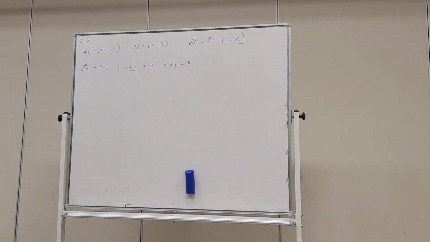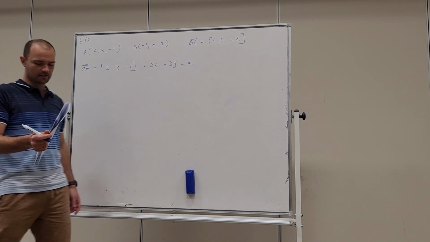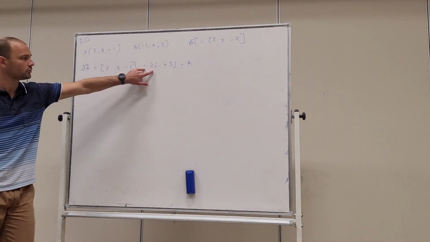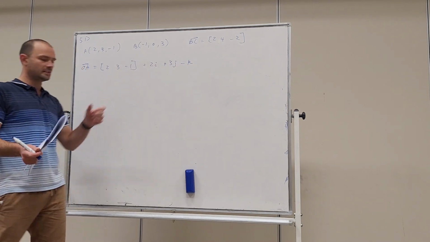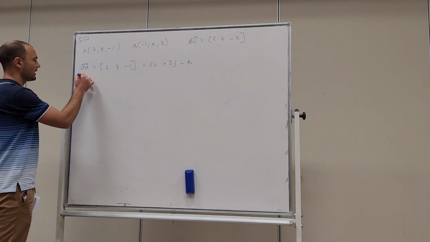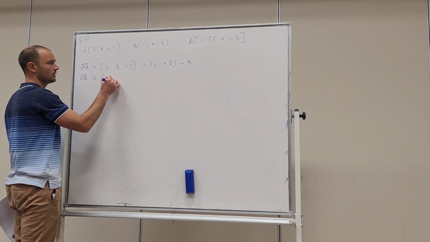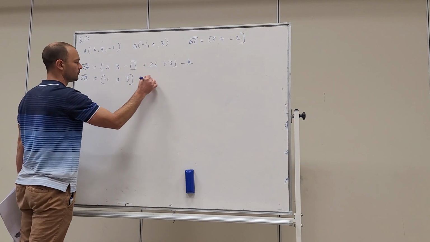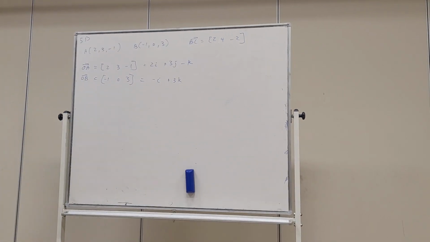And so we use I to represent 1 unit in the X direction, J 1 unit in the Y direction, and K 1 unit in the Z direction. So we've got 2 units in the horizontal direction, 3 units in the vertical direction, and -1 unit in the depth direction. Okay, so that's OA. Then we're going to look for OB, which is just going to be that as well, -1, 0, 3, which will be -I plus 3K. We don't write 0J, we just write in terms of I and K.